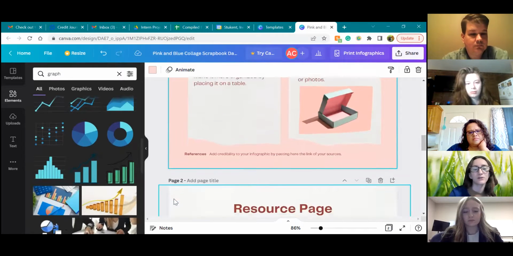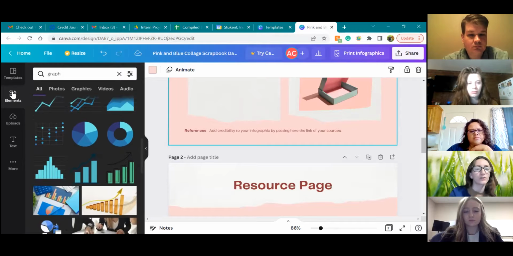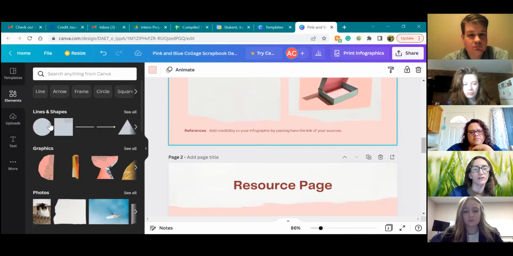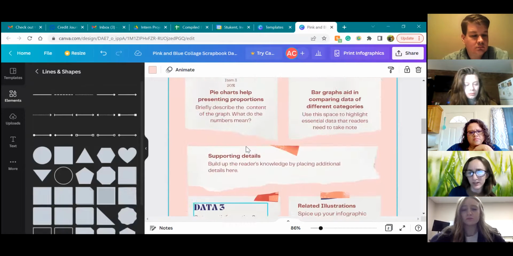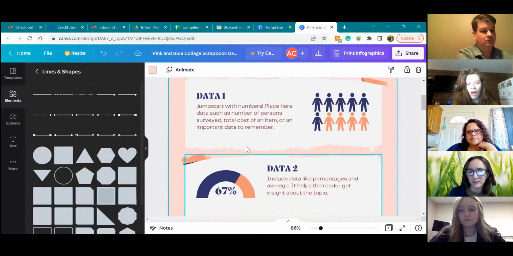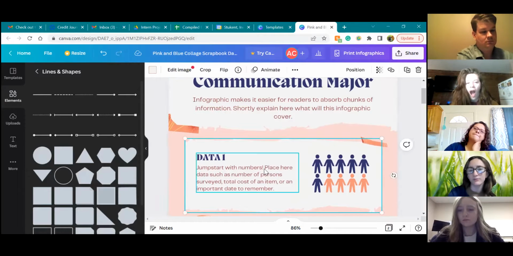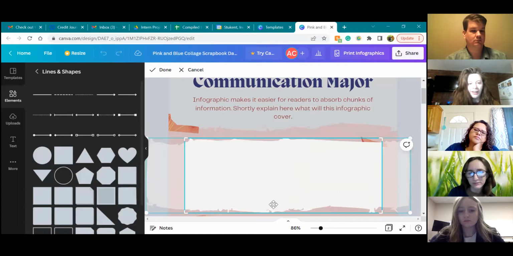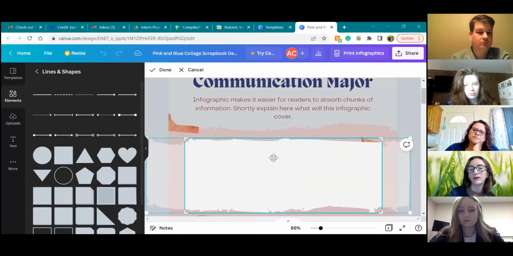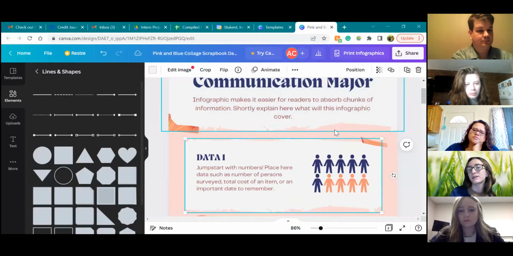I did graphs. So graphs are there, and then you have the ability to put in shapes, right? So in order to get, let's see. So this, there we go. This is a shape. It's most likely considered a graphic that they ended up putting in the background and then adding to the sheet. But since it's a template, it's already there for you. So you can maneuver it and manipulate it in a certain way.